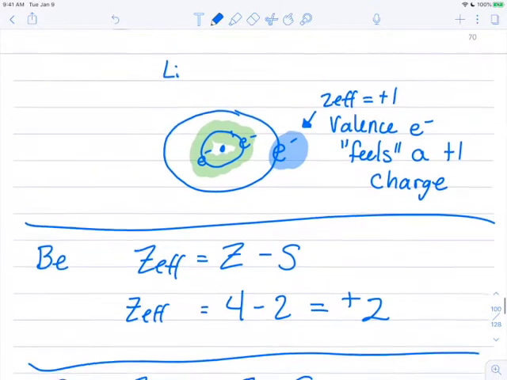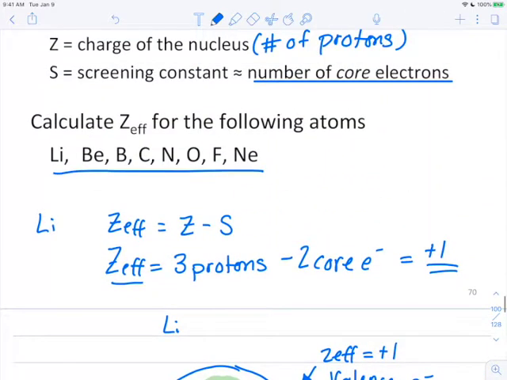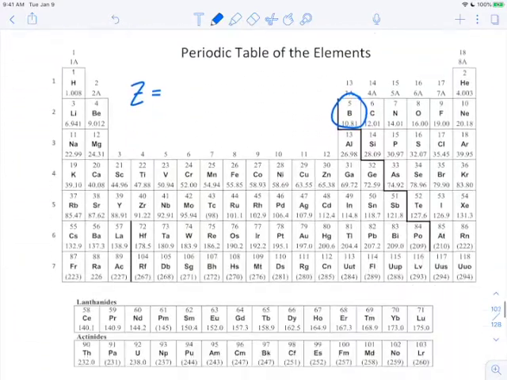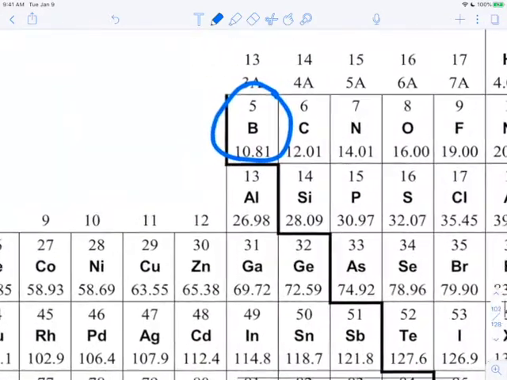All right. So let's start back and say any questions about what we did before break? Okay. So before break, we took a look at how to find the effective nuclear charge. And we took a look at lithium first, which was a +1. Beryllium, which is a +2. Now we're going to take a look at boron. And after boron, I'm going to show you another method. If you like this method, that's awesome. But I think the new method you'll like even better. But before we do that, let's go ahead and take one more look at the method we've been doing. And so this one is for boron. And there we go. All right, so here is boron right here.